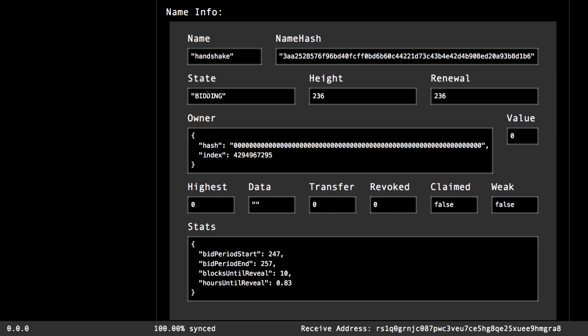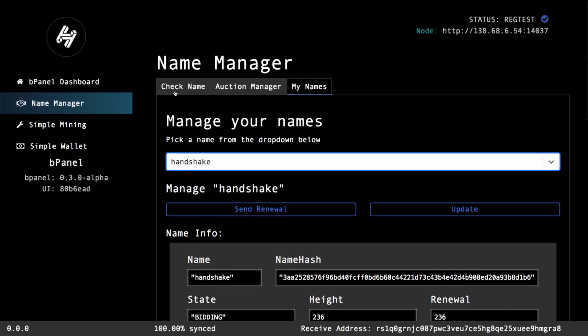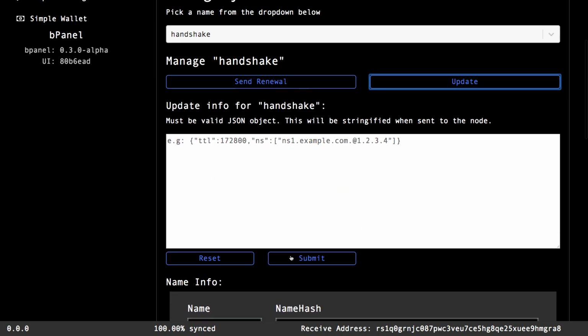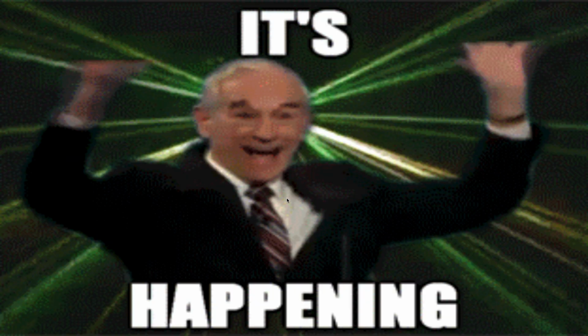You can see the information on it, and I don't have to go through the rest of the process, but if I were to, you can do the reveal, you can close the bid, you can win it, and then you can see all the names that you have. You can send renewals. If you do the update, you can send in the DNS record, and yeah. So to repeat, it's happening.